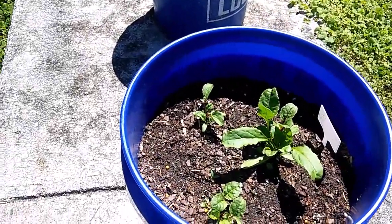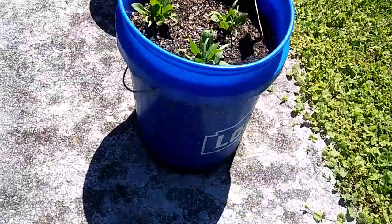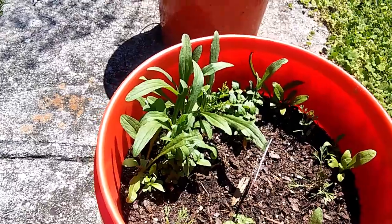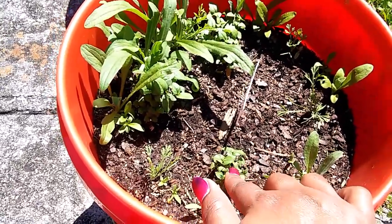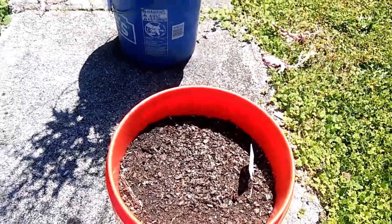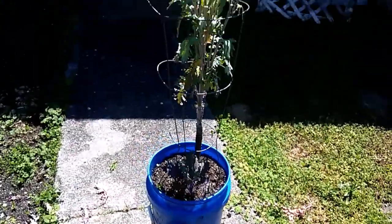That's our spinach. Right. More spinach. The wildflowers are coming up. Oh, okay, here it is. This is cinnamon basil. That's right. Of course, that's collards. I don't know if they're going to come up or not. I know it's out of season.